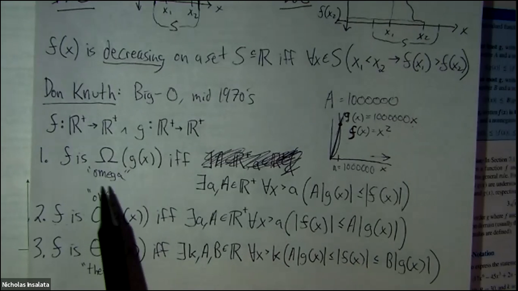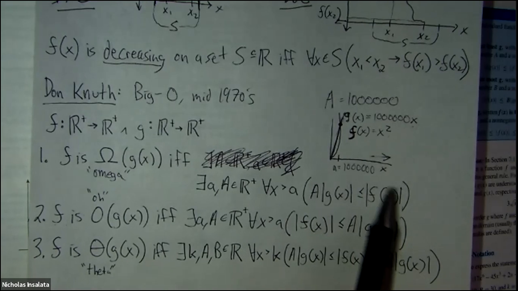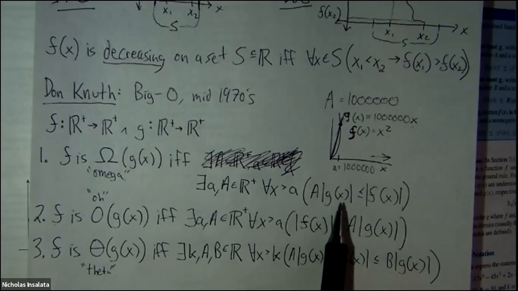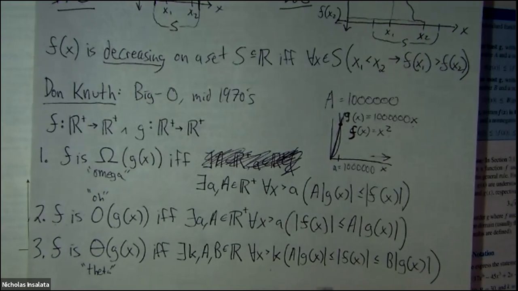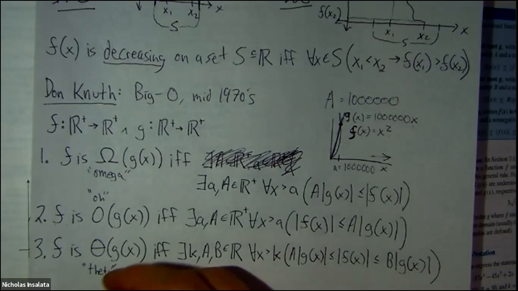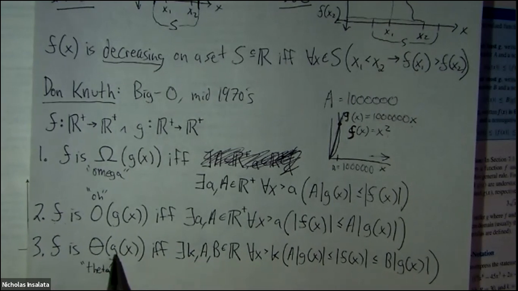Omega is exactly the opposite. Here we're talking about the best case scenario. We're saying the function f has a lower bound of g, right? Which is the best case scenario for f. Now theta is saying both, right? So can someone give me an example of big theta notation? Some f and g where f is big theta of g. Can you give me example functions for f and g where that would be true?